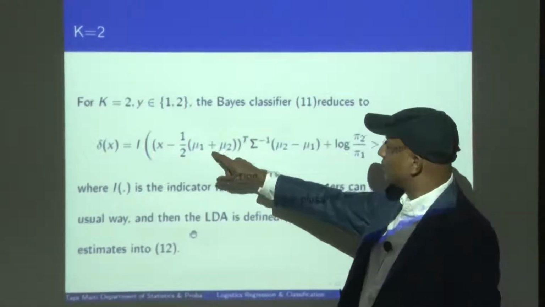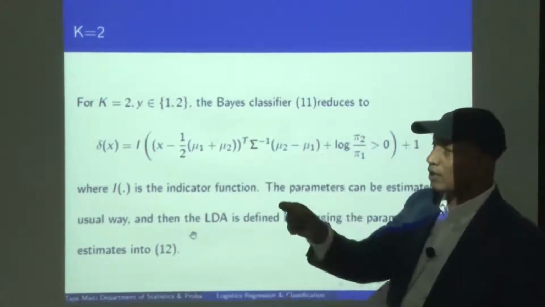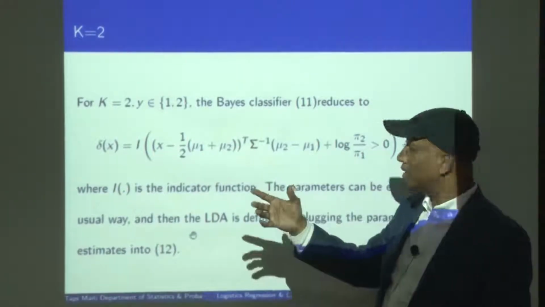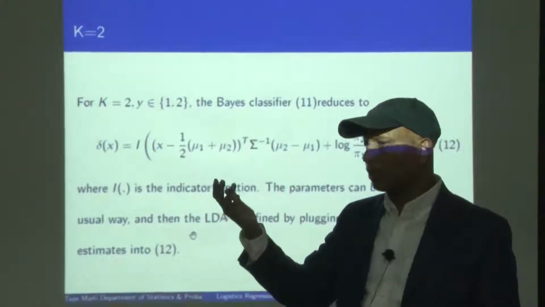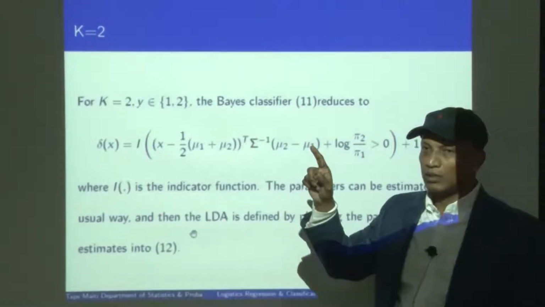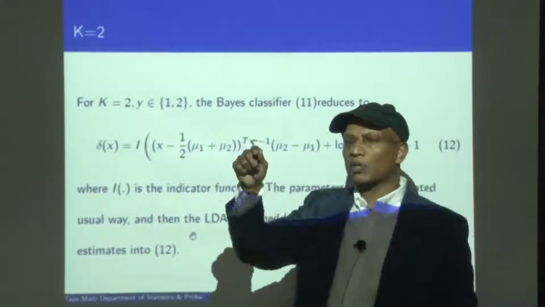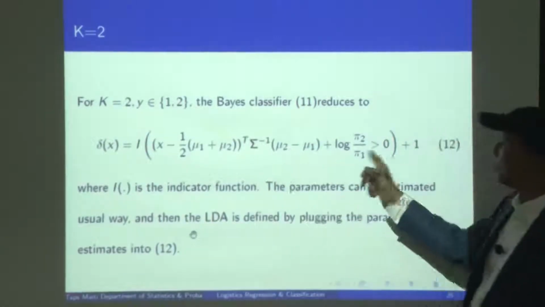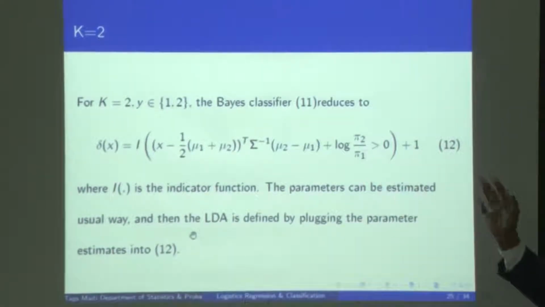Again, how to estimate the parameters? For the mu1 estimate, you use the training set from class 1 and take the mean, that would be your mu1. From class 2, the same way. For sigma, you combine the data together and then estimate it. But note that you will have to estimate at least 2 variance components and 1 covariance component. So 3 components you have to estimate for this sigma. All right. So you can estimate all these things, plug them in, and then it can go through. Same way it will work.